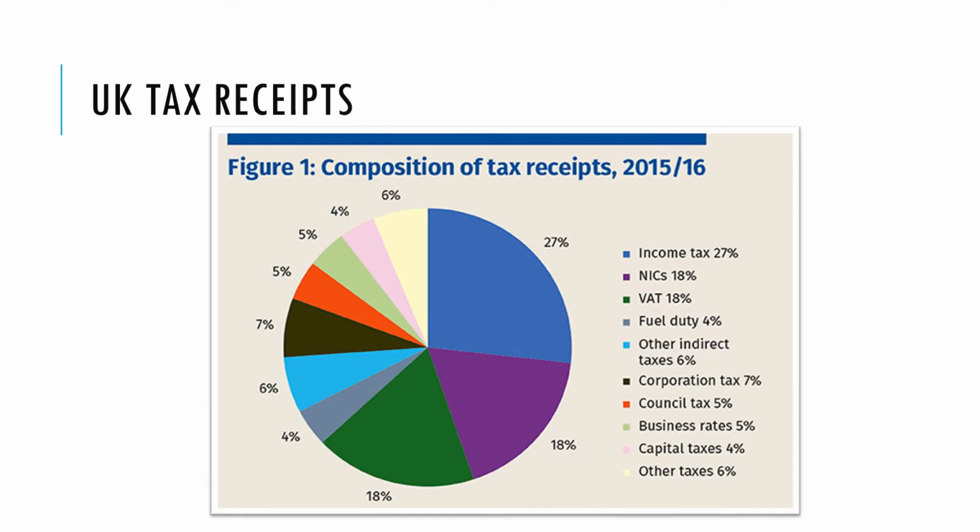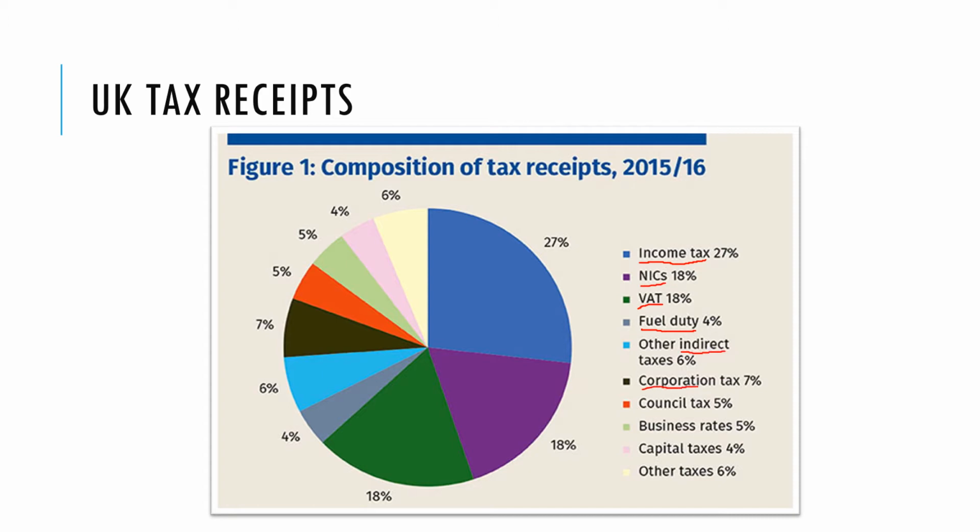So let's look at the main taxes that we get in the economy. Here is the breakdown of UK tax receipts. If we go down in order, we can see the bulk of the tax comes from income tax. This second one is another form of tax called national insurance contributions, and that's used specifically to pay for things like healthcare and pensions. Then we have the value added tax, the tax on fuel, and that's really the main bulk of the taxes. We can see there are other indirect taxes here, other taxes applied to the consumption of particular products.